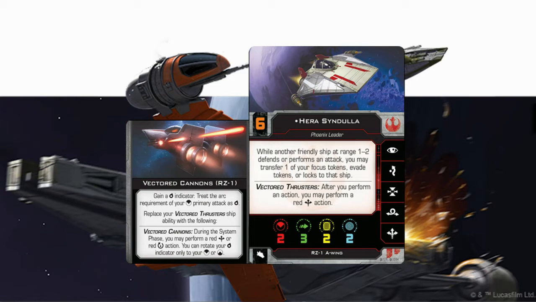So last week we've already seen Hera Singular. Her ability is the same in the A-Wing as it is in her B-Wing. Just to remind everyone, whilst another friendly ship at range 1 to 2 defends or performs an attack, you may transfer one of your focus tokens, evade tokens, or lock tokens to that ship, which is going to be an incredibly awesome support ability, especially when you combine it with certain things.